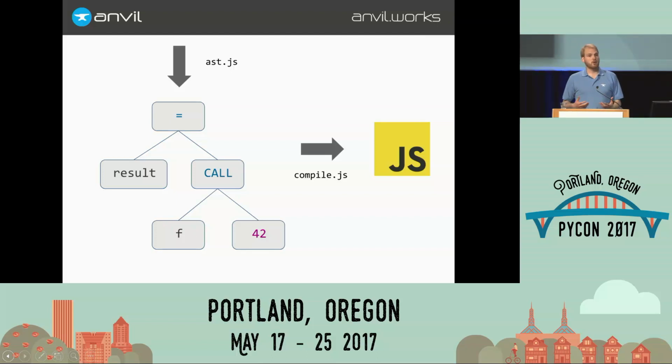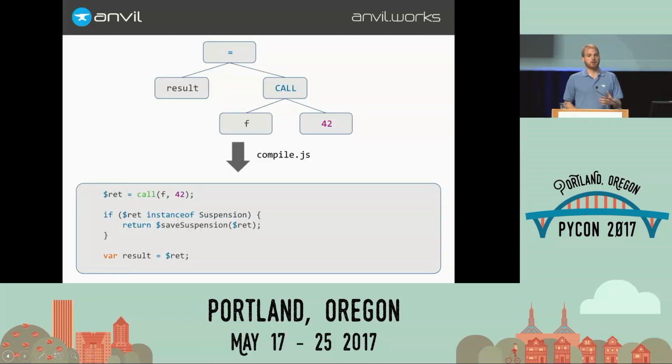So the first thing we do is we invent a new JavaScript class that a function can return to say, I'm returning, but I'm not done yet, I'm just blocked. And we call that a suspension. And then we can modify the compiler so every time it sees a function call, it generates JavaScript like this. So it calls the function and it looks at the return value and sees, okay, well, is this a suspension?